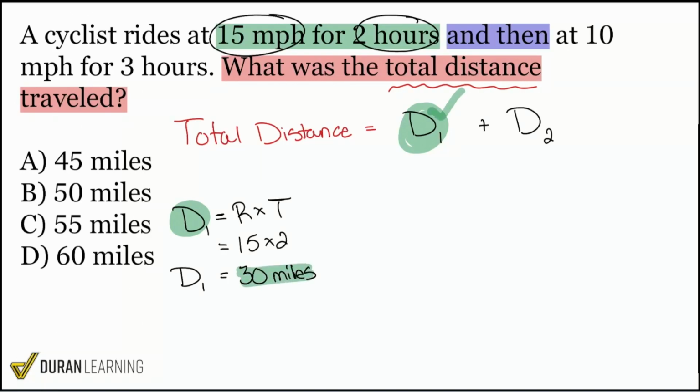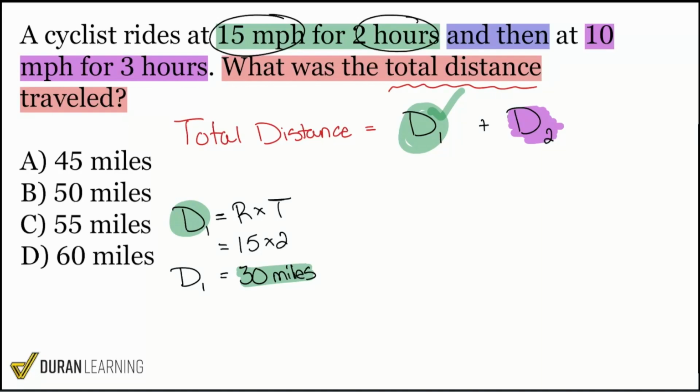We're good. But we're not done because we still need to find the distance for that second part of the trip. And so that's going to be right here, 10 miles an hour for 3 hours. So I'll go ahead and highlight that right there because we'll work that out right now. Again, we were not given the exact distance. We're given the rate, miles per hour, and we're given the time, hours. So with that said, even though they weren't gracious enough to just give us the distance, we have the wherewithal that we need to figure it out.